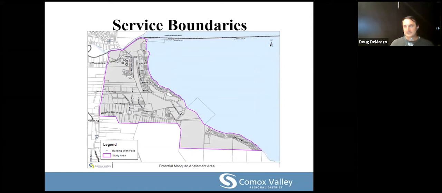part of the AAP process is looking at the service boundaries. So Director Grieve alluded a little earlier to the service. If you fall within this service area, this is the AAP area. So it's basically the southern boundary is Seaview Road, and the south property is on Miracle Beach Drive. The west boundary is essentially the old Island Highway, flanked by the north is Oyster River, and of course the ocean to the east. So if you're within that boundary, this is one of the services that you can potentially be looking at having in the future if the AAP is successful to deal with mosquitoes.